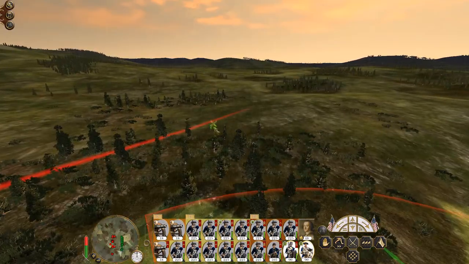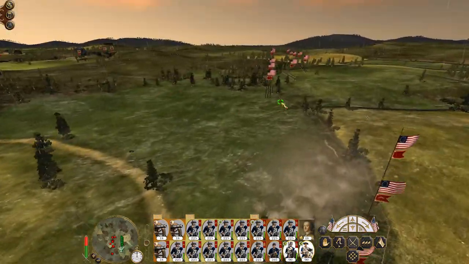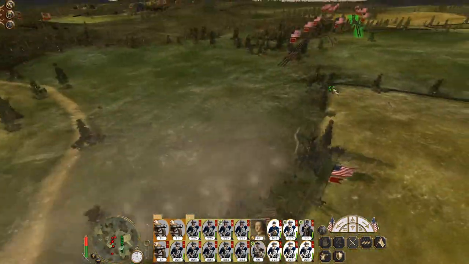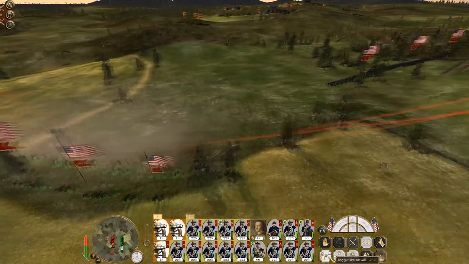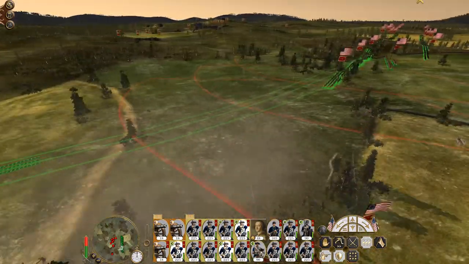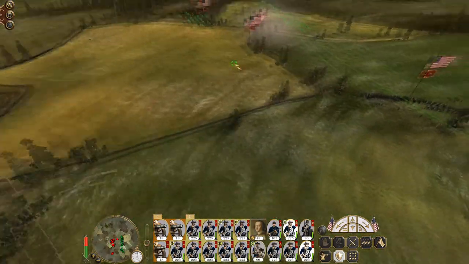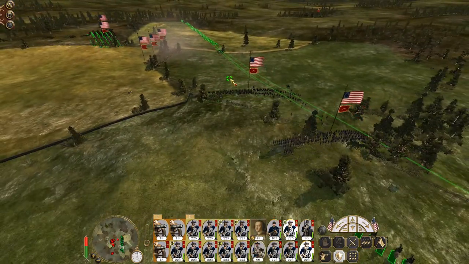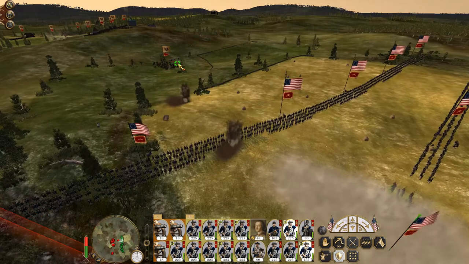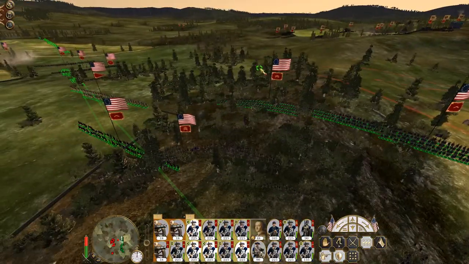Oh yeesh. Okay, hold on. Now I need to do something a bit more rapid than that. Shuffle a good chunk of my line towards the right. Here comes the quick line. So this flank, push up, and attempt to knock out their mortars.